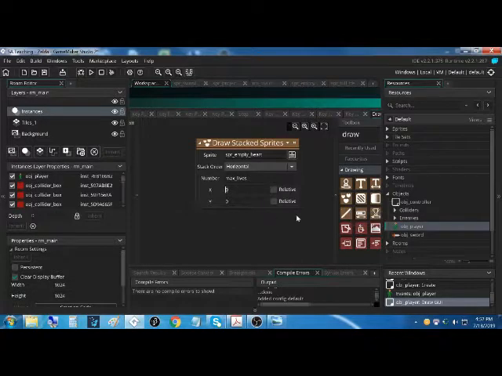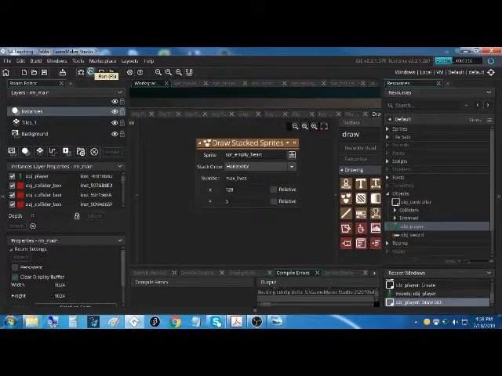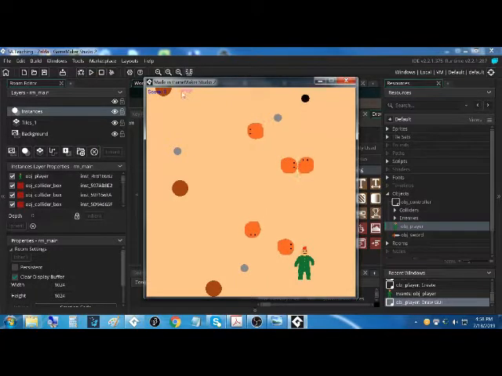I want this to be to the right of my score. So I'm going to try 128 on the X, and 5 on the Y. Let's just take a quick look at what this looks like before I go in any further. So now, there I have my stacked sprites right over there. It's a little bit small, but that's okay. Actually, I can fix that pretty quick.